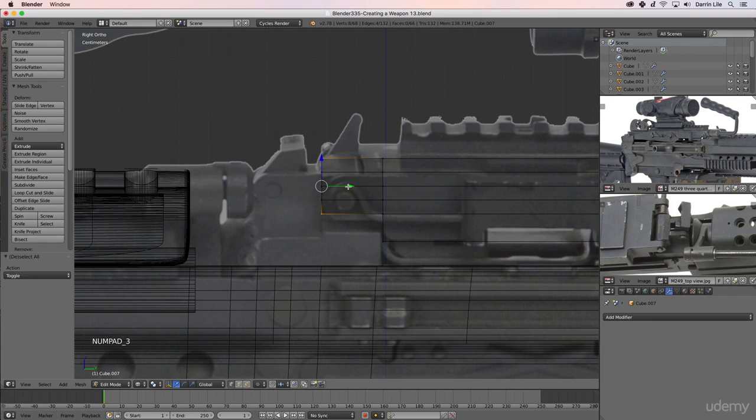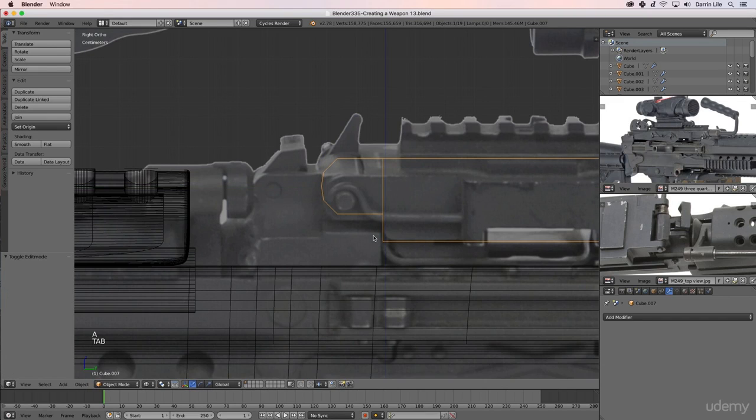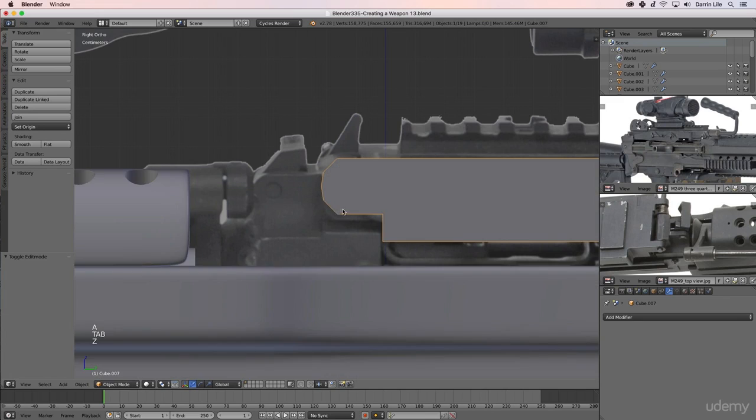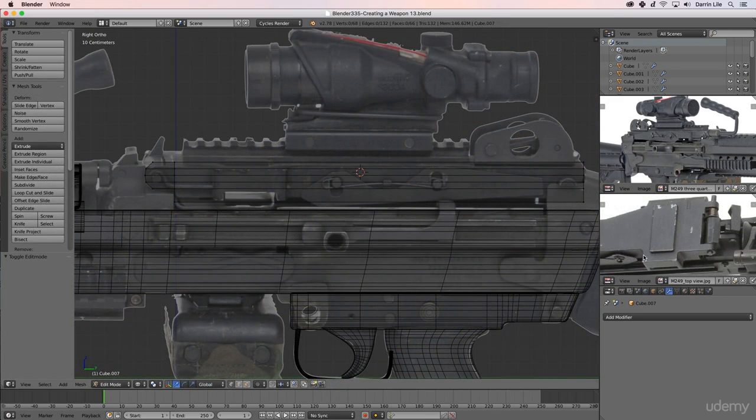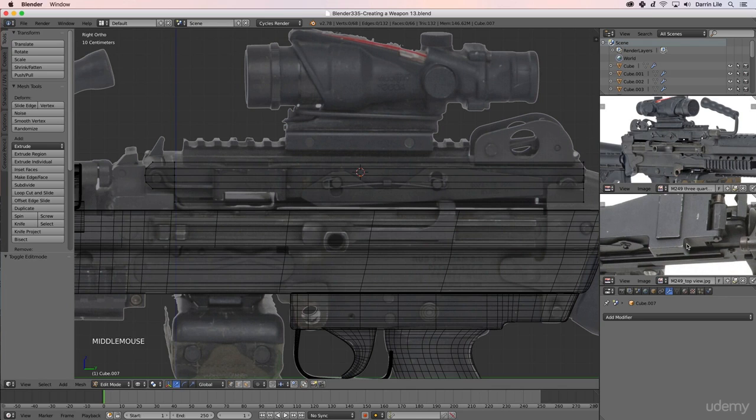Now what I'll do is I'll just bring them back a bit, and then I'll do the same thing with the next 2 here. Something like that. That'll give us just the impression of that curve there. Like that. So now let's work on creating this piece right here, that extrusion that's coming out.